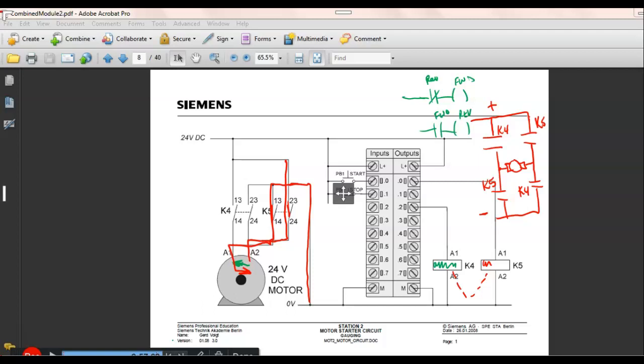And this is what we're saying. So a good programmer would actually put these software interlocks. So if I made a mistake in my program, I could not, so if I close K5 and K4 at the same time, these two contacts close, then we got a short circuit in our system. Wouldn't hurt your motor at all, but it'd blow a fuse or something like that.